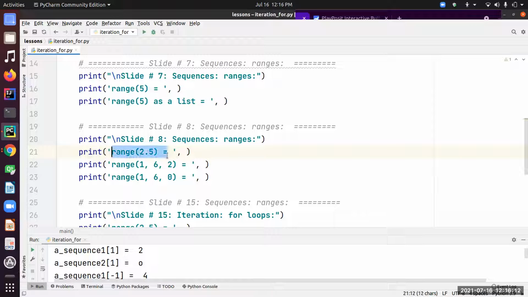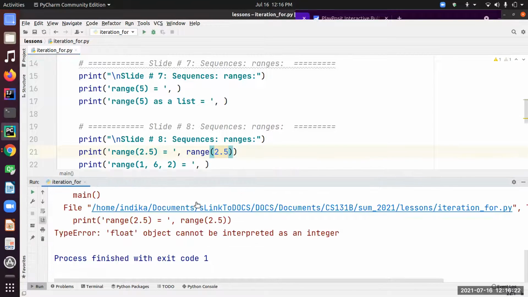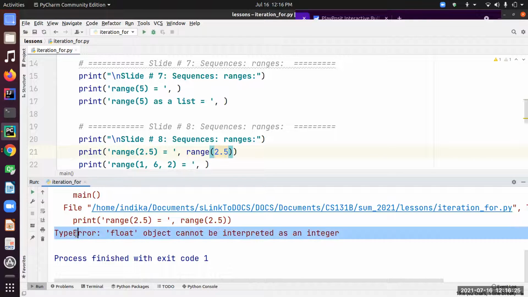I'm going to run it like this. Oops. Let's run, and I get an error. It says type error, float object cannot be interpreted as integer. So basically range expects integers.